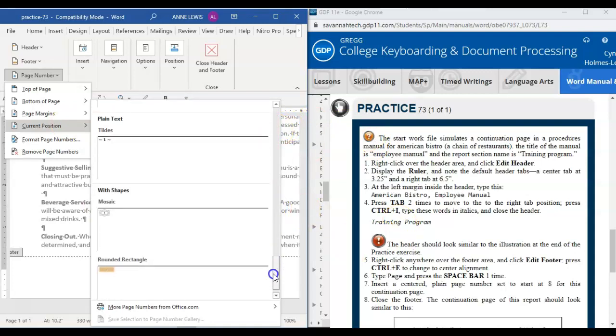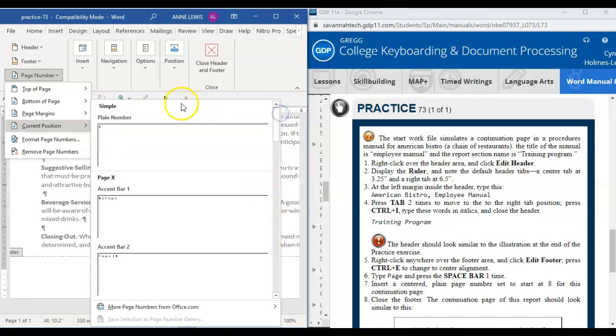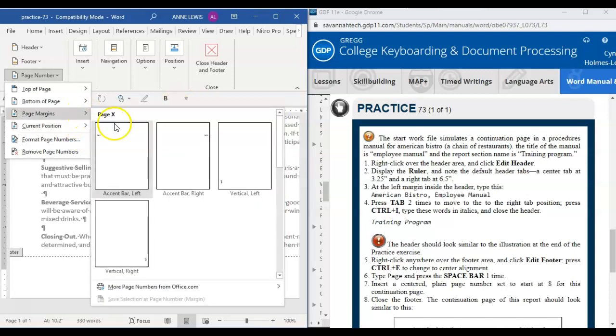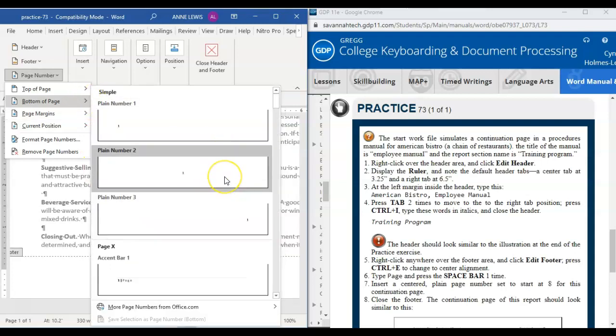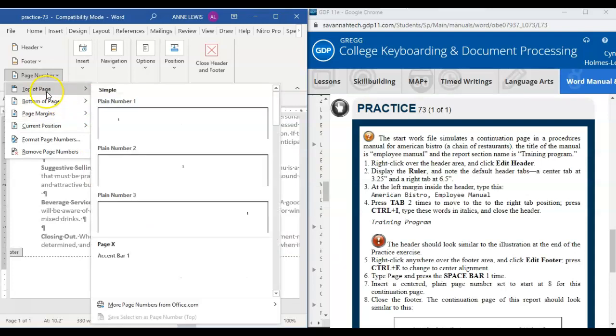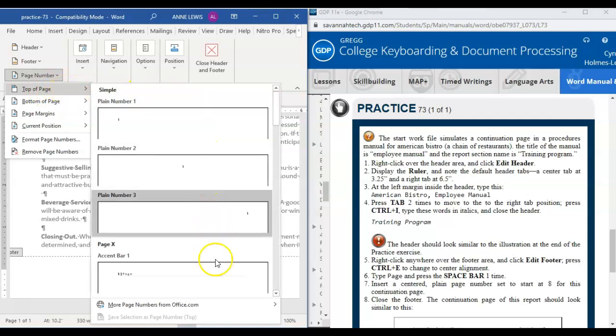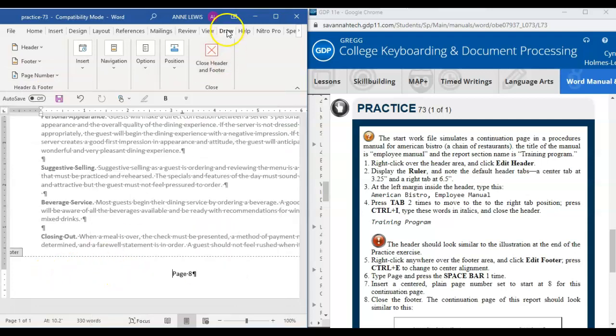And I'm just showing you where it has different formats, where it says simple, current position. You got page margins and so forth. Bottom of your page, that's your plain, and that's your center. And then there is your top. And then I can close it up.